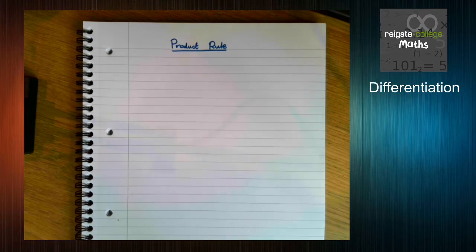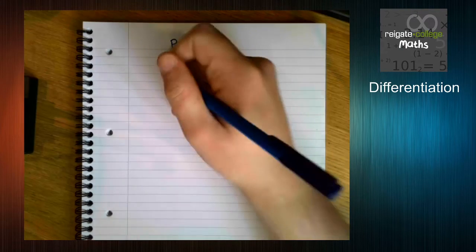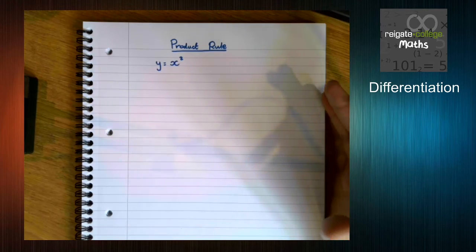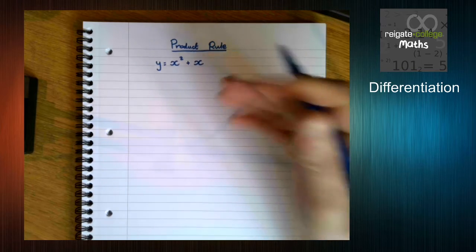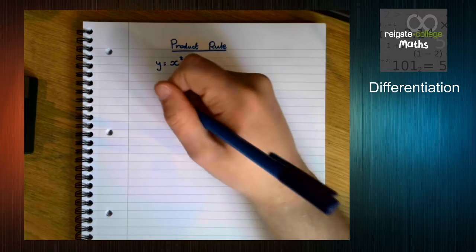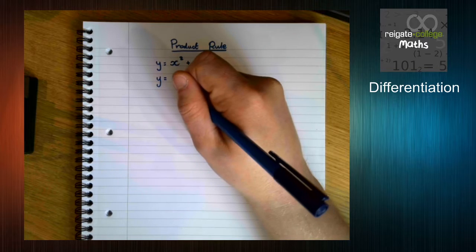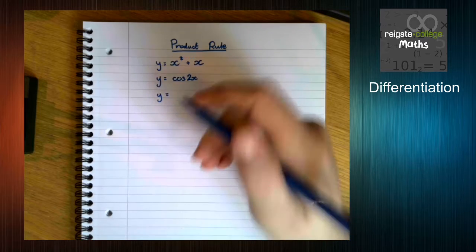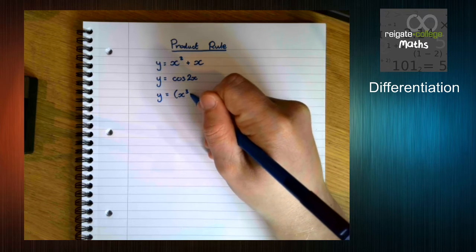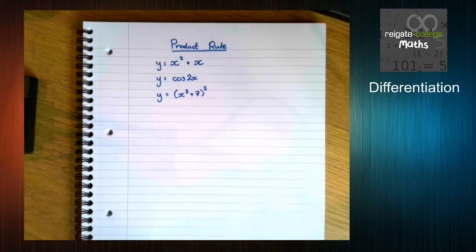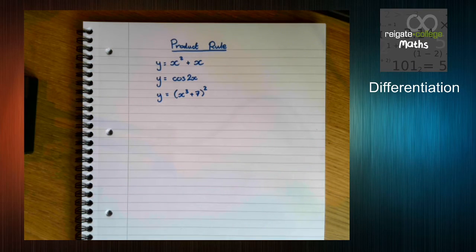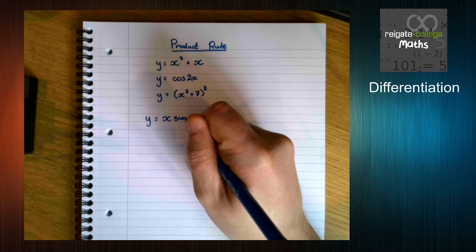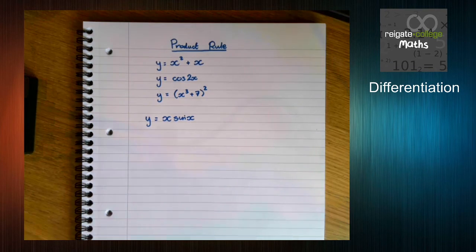So where is this important? Well, so far we've been able to differentiate functions like this that you did last year, or even functions like this. This is fine. In previous videos, we've looked at differentiating functions like that, or functions like this. But what happens if we get a function that looks like this?